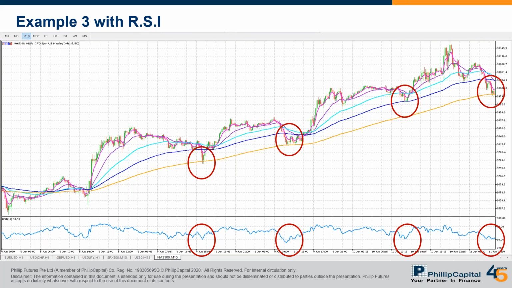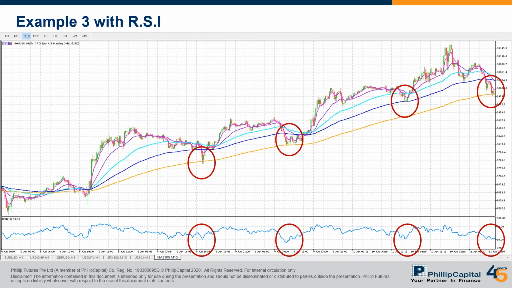So this is the best time to buy. You can see the first two examples, when it hits the orange line, RSI is either near 30 or below 30. So this is an indication that price is oversold. And in the next two examples, when the price hits the 100 moving average, which is the blue line, it also nears 30, which is also an oversold signal, and this is an indication that probably this is the support.